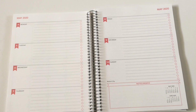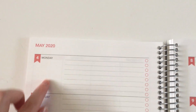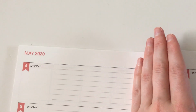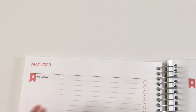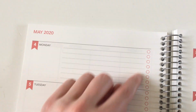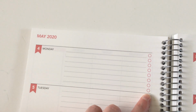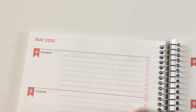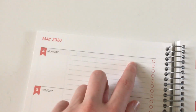Yes, it looks quite similar to some others that I've seen where you've got blank and then lined. I do like that the little checklist thing is off to the side here. So you could just ignore that and use it as unlined and lined. And there's 8 of these circles per day. So you could turn that into a water intake tracker if you wanted to, like 8 glasses a day, 8 circles. Or you could use it as a checklist, etc.